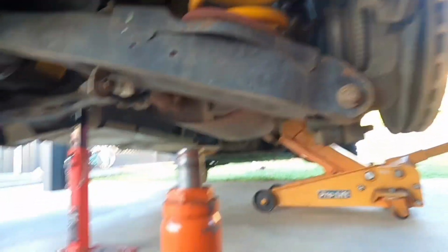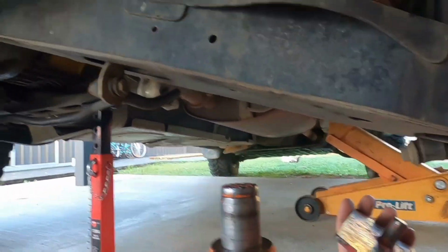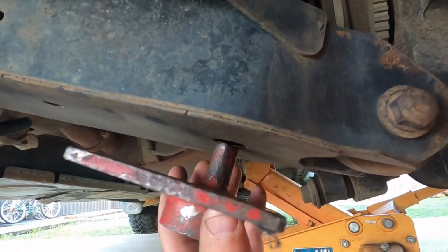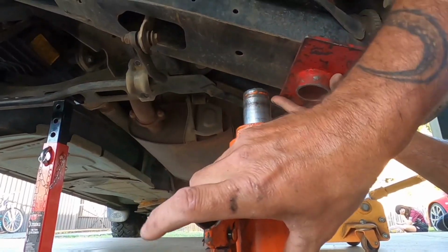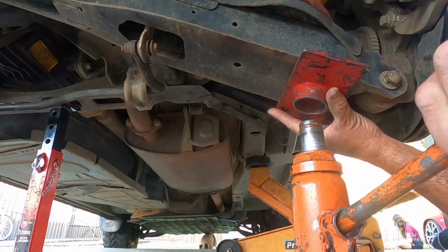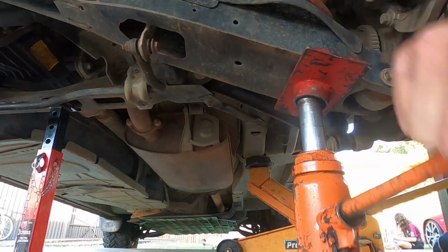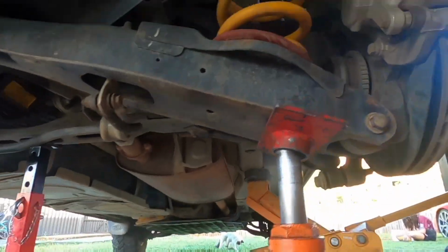So next you want to get your bottle jack and your jack tool. Now this lower arm and the outer edge of it, see that hole there? That's what the top part goes in, and then the bottle jack locates in the bottom half. So jack that right up. Take a little tension up. Not enough to the point where you start lifting the car.